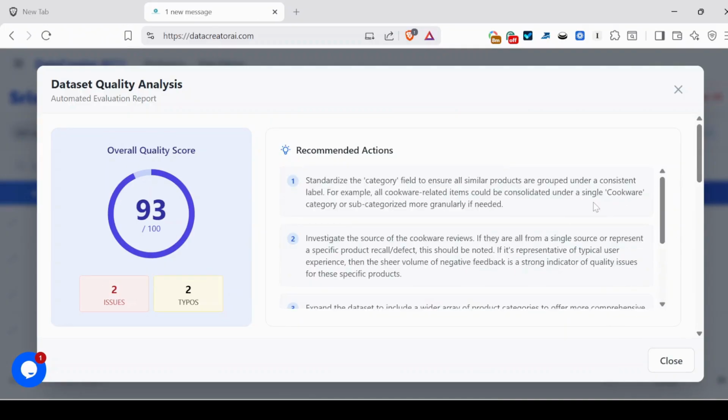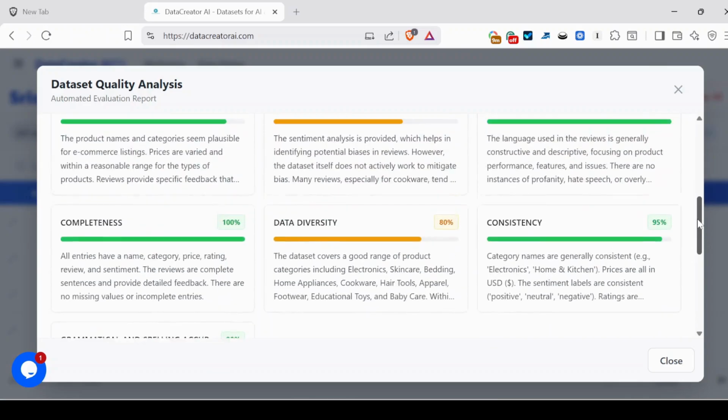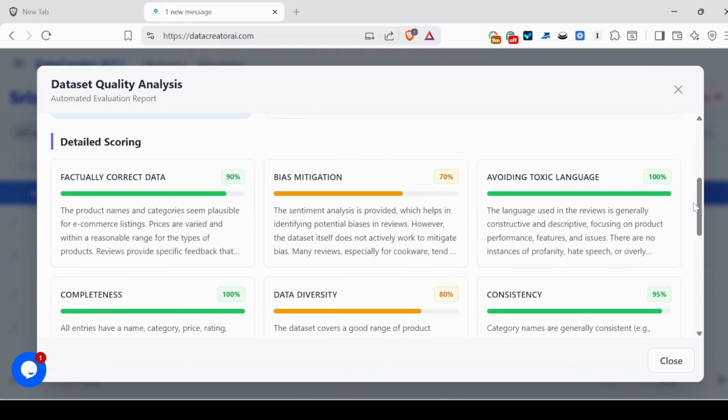So this is what is available for now, but if you see, at every quality stage, the agent gives some recommended actions which will again be fed to the next step. So once you take these recommended actions, the overall quality score will improve. If you say your overall quality score should be 99, then unless it reaches 99, it will continue fixing all these issues. So that is how loop engineering works. I just wanted to explain how this loop engineering looks in a practical situation like synthetic data generation here.